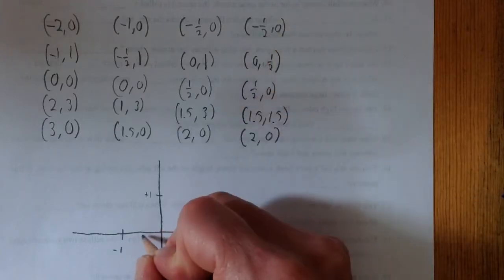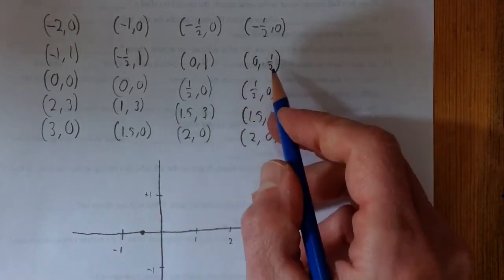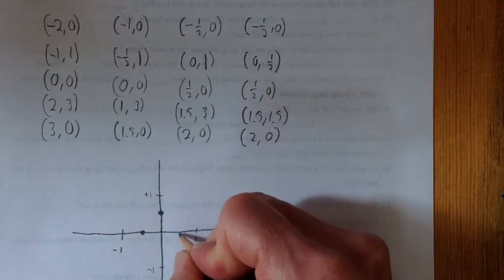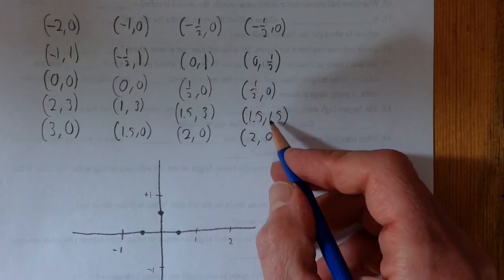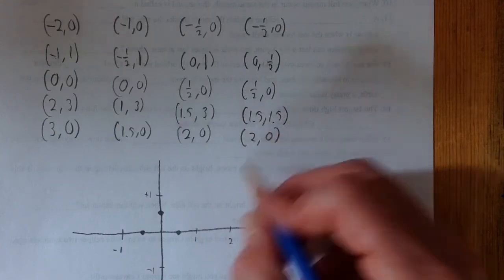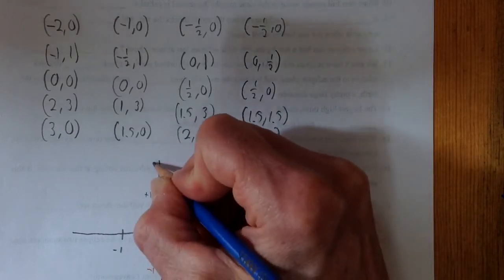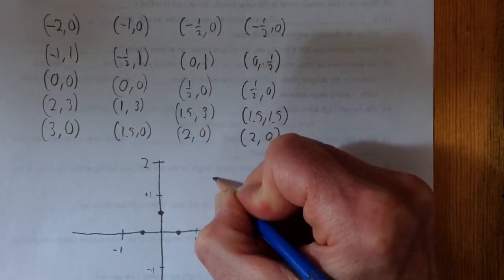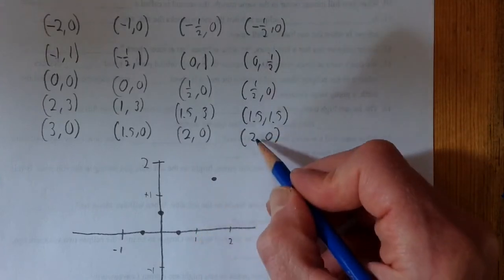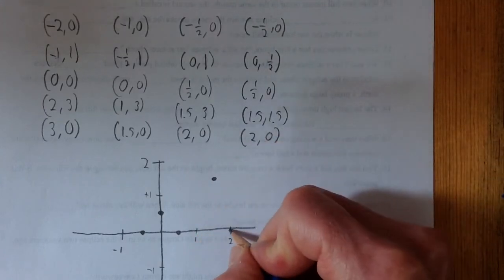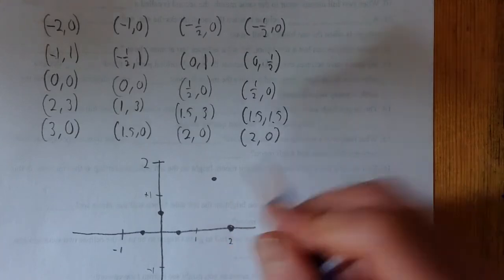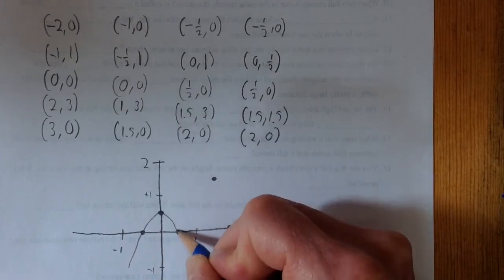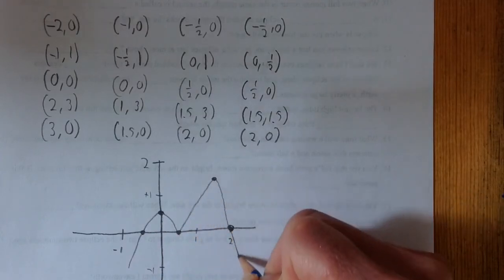Negative 1/2 comma 0, that's right here. x equals 0, 1/2, that's right here. 1/2 comma 0, that's right here. 1/2 comma 1.5. Okay, here's 2, so 1.5 is here, that would be right there. And then 2 comma 0, 2x is 2y, that would be right there. So our new thing would look like this. It goes up, comes down, goes up again, comes down like this.